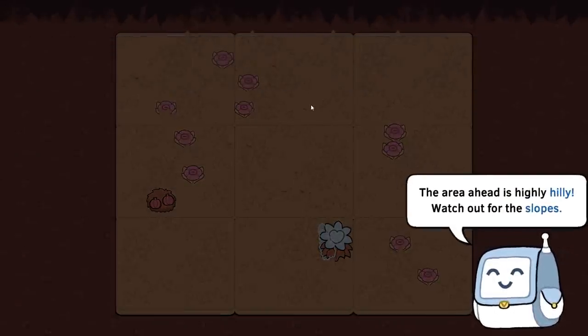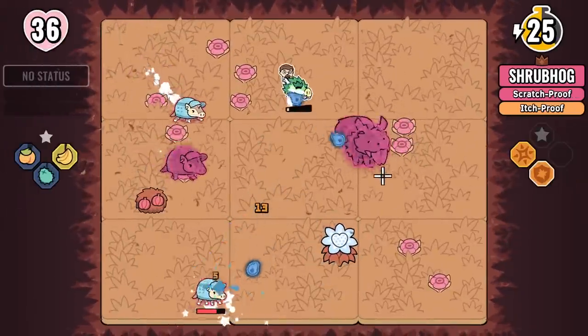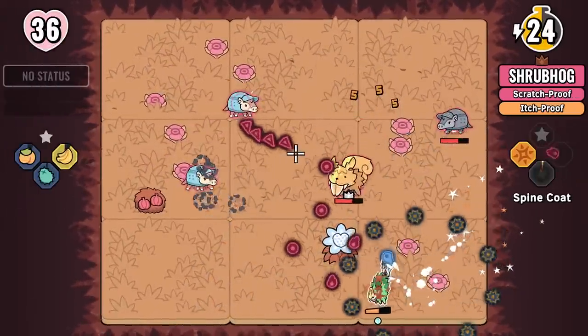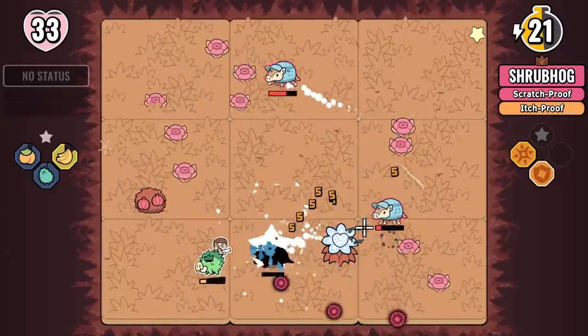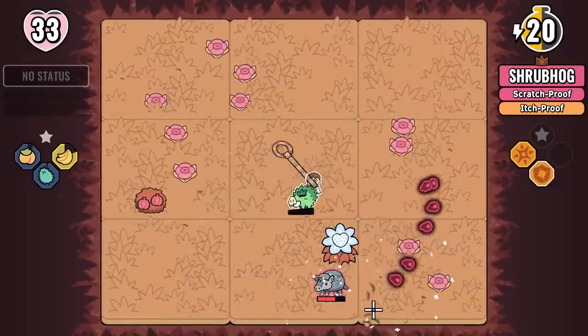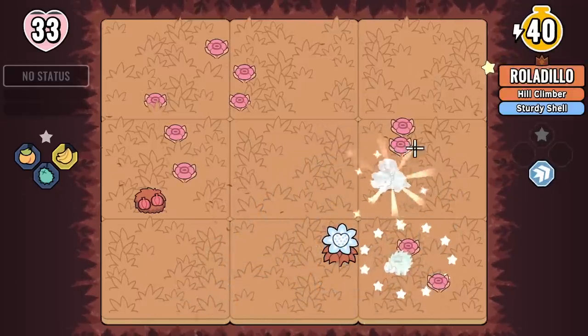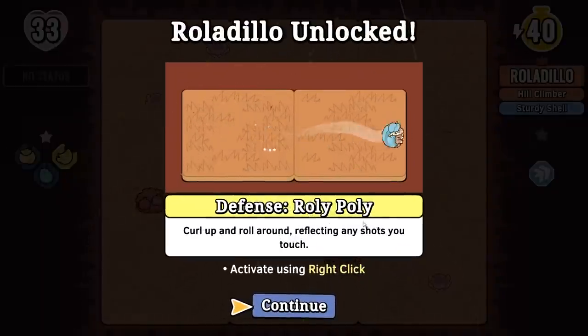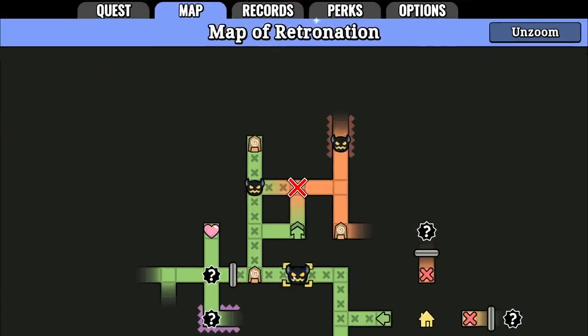The area ahead is highly hilly. Watch out for the slopes. I gotta say, that fast travel thing was not there last time. I really like it. Watch out for slopes. Perhaps there's a mount that has the power to scale cliffs. Who the hell is this badger thing? Oh my god. I kind of wanted to get them, but I think this guy has like a rolling attack. That could check out. Hill climber. Curl up and roll around, reflecting any shots that you touch. Sounds good to me. Nice.